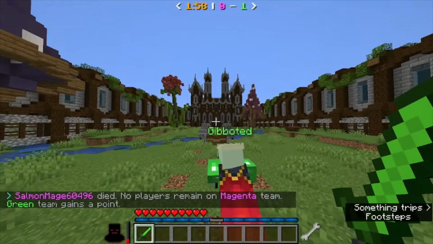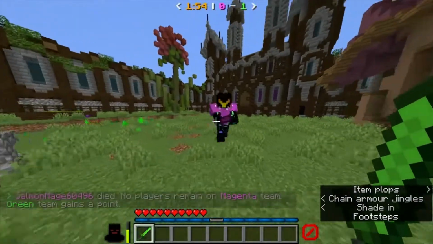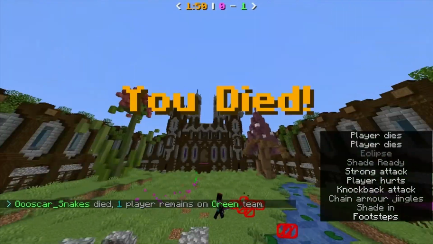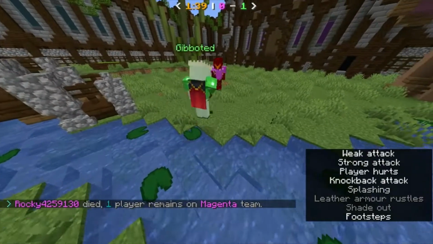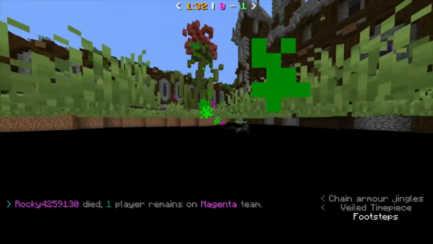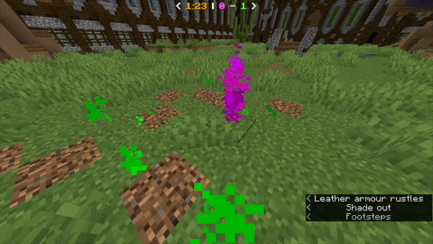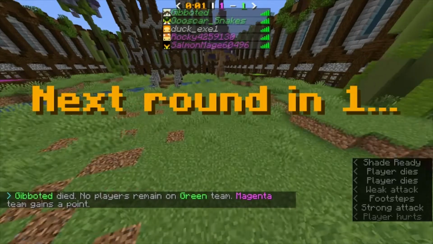Okay, we go again. Pretty sure it's like 5 points to win or something. Why the barrier? It gives me slowness. I died, so I can't. Finna go god mode. Go on, Edward. Pop off. Oh my god, Veil Timepiece. Oh, if you go under in spectator, you can see it. Scott, you could beat me in raw PvP. Yeah, as proven.